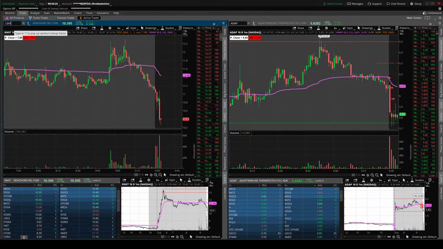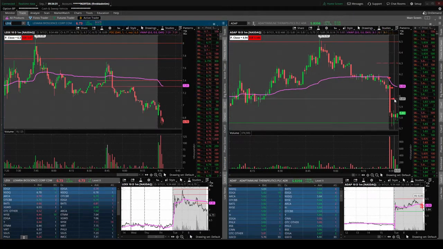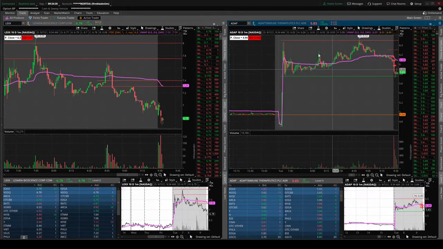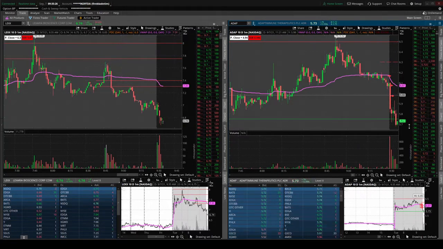Let's go back to LEXX. That's pretty sick. LEXX gives no bounce, really. ADAP is looking like it's going to give a bounce. There's also no hot check right now, so I think I could see this one doing weird stuff if it wants. Honestly, at this point, this one is just short bounces.